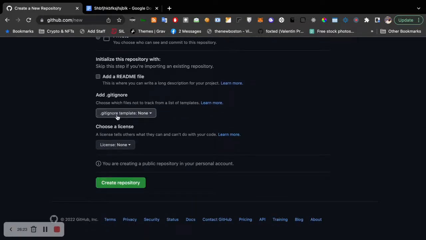Ignore all of this for now, like gitignore and all of that. Leave all these as they are for now. But there's a use case later on. For example, your gitignore: sometimes when you start building large systems, maybe you start learning Node.js, there are some contents that you don't require to push to GitHub. For example, you don't want to push credentials when you start building a system that interacts with a database. You don't have to push it alongside your project because if your project is public, everybody gets to see it. You can push public keys, but secret keys, not necessary. So we're going to leave this one for now.